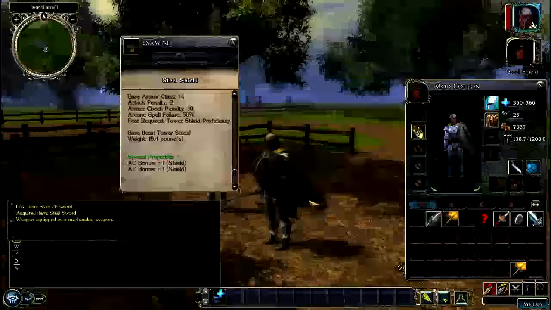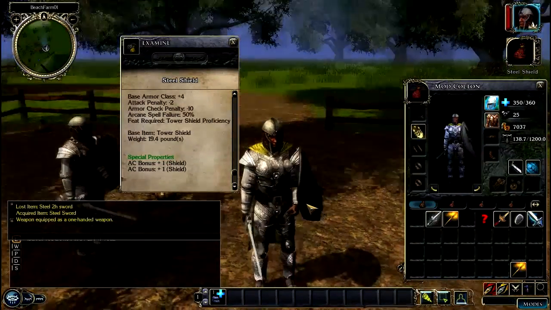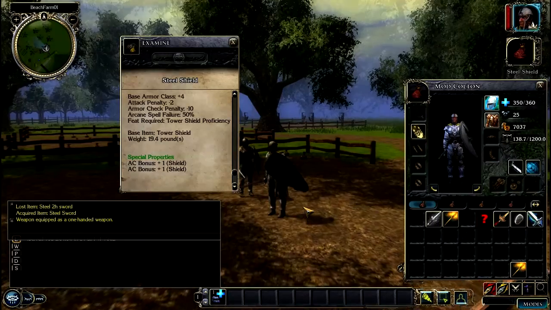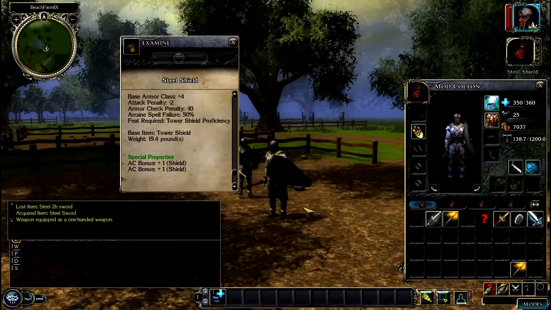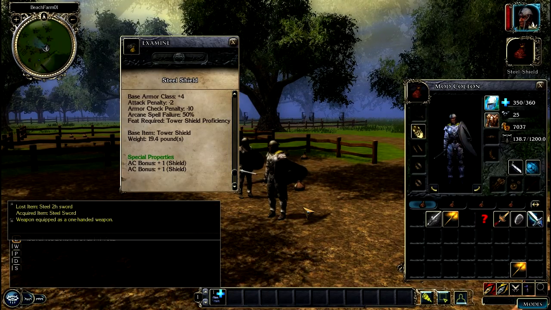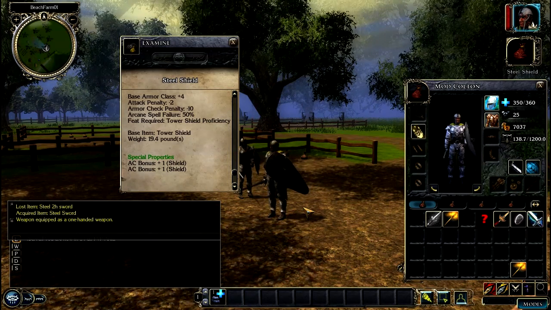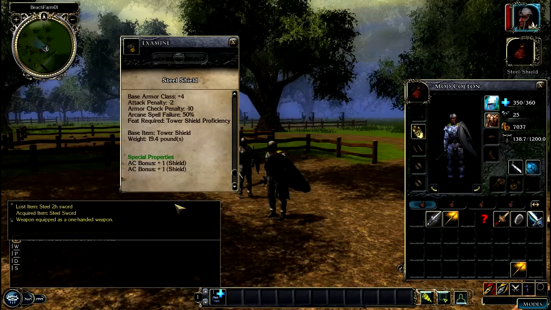Armor check penalty, I forgot what that does. Let me just check a second. It's not important. The arcane spell failure means that if you're a caster, say a wizard, and you're using a steel kite, it means you have a 50% chance of failing to cast a spell.